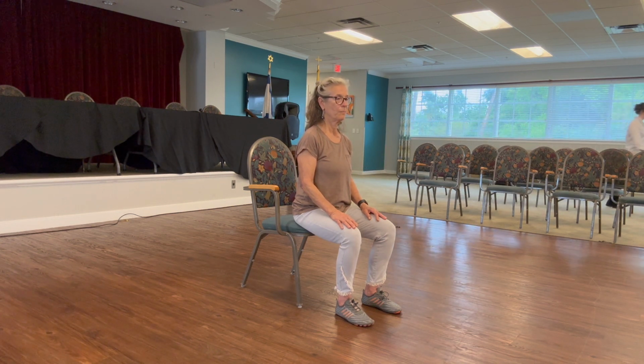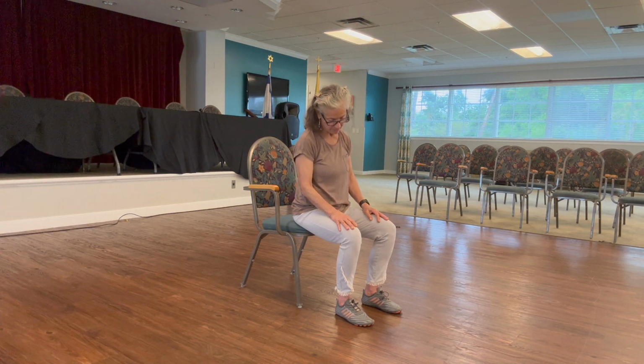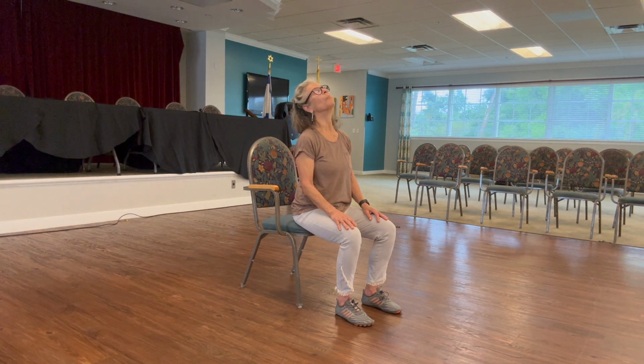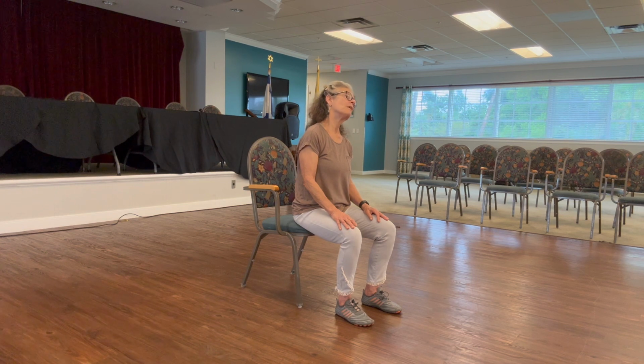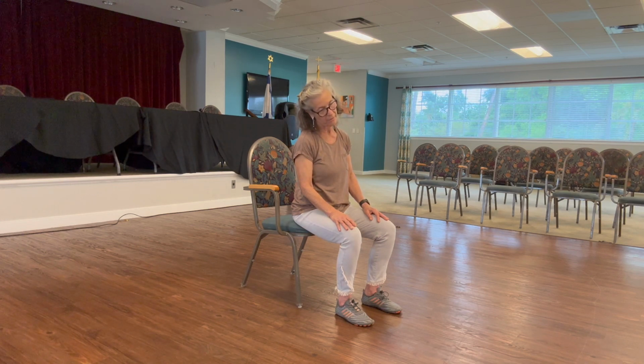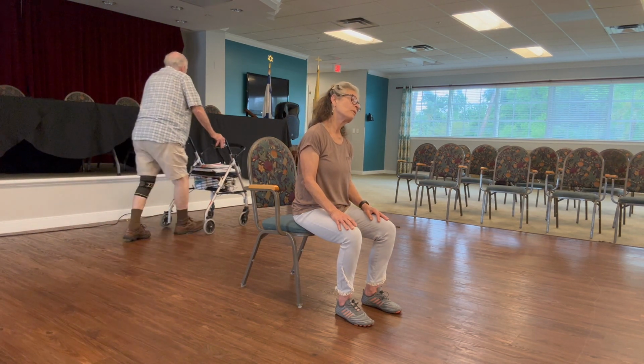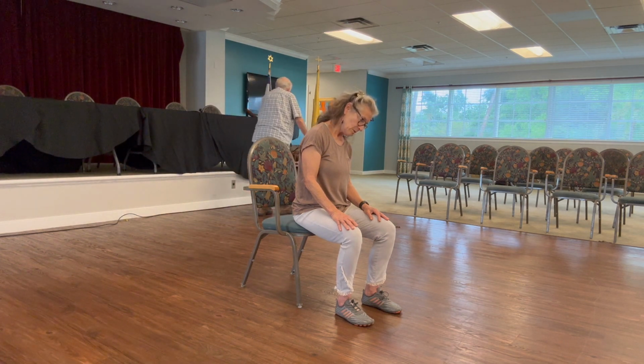And stop. And now make a big circle where your ears are falling to the side, chin goes down, ear goes to the side, and chin comes up. So now we're doing a full circle. So now it's not with the head, now it's with the vertebrae of the neck. Slow and smooth. Are you doing it with your eyes open or closed?